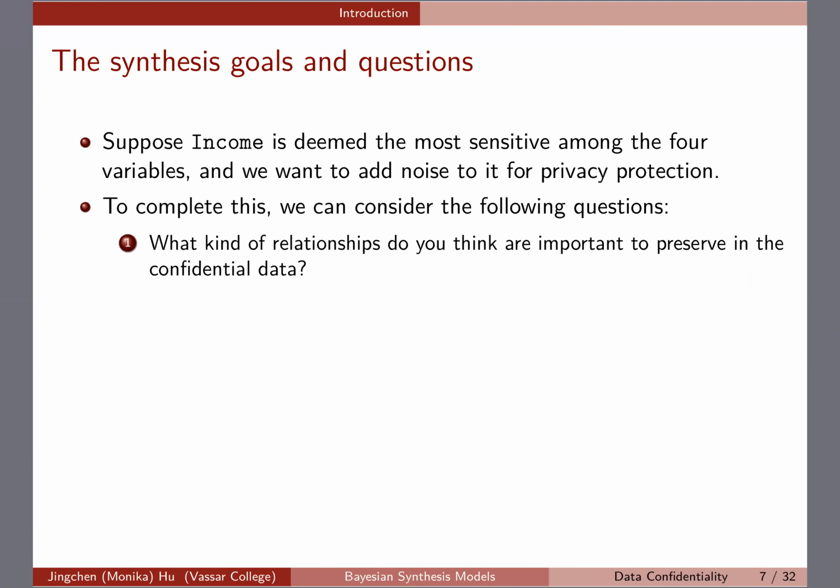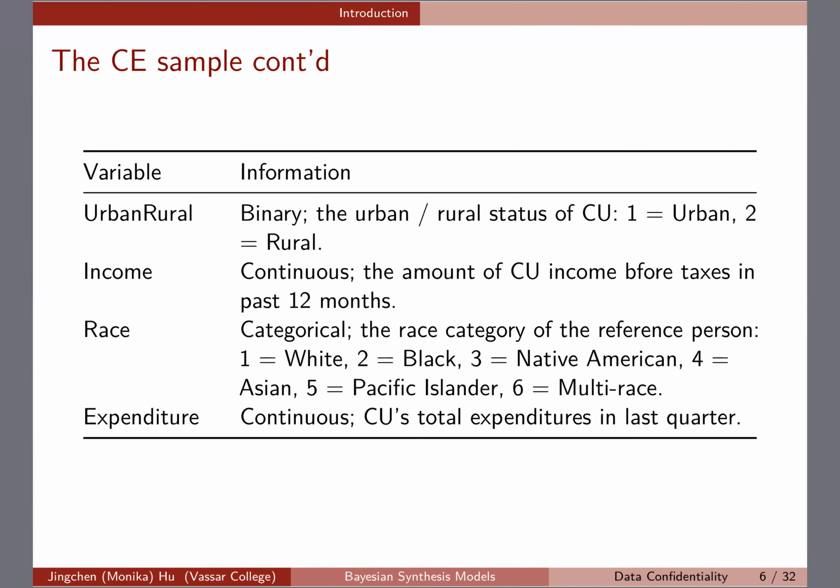So before I go on, maybe it's a good time to have you exchange. First of all, which are the variables you think are sensitive? If you have to pick one, which one? If you think more than one are sensitive, why? Give some reasons. And second, once you make that decision, say I know I want to protect a particular variable, then in my synthesis model, what kind of relationships do I want to preserve? Like we said earlier, the relationships to preserve actually will go into the modeling process. You want to keep that information in the model, design your model around that idea, so the synthetic data that you generate in the end will be able to capture that.